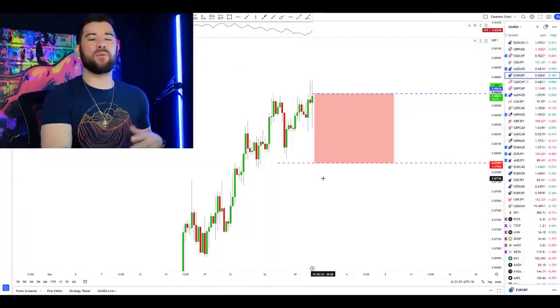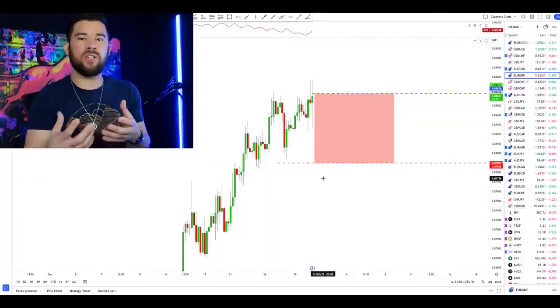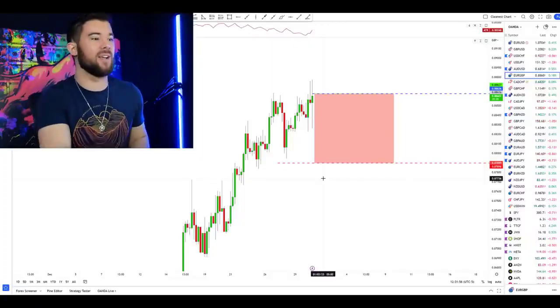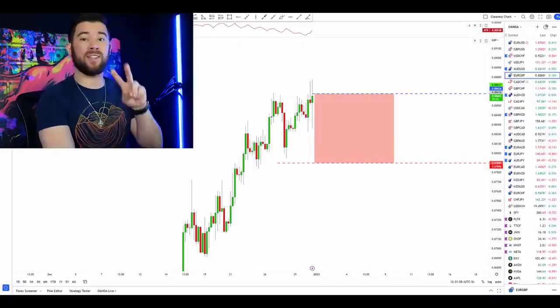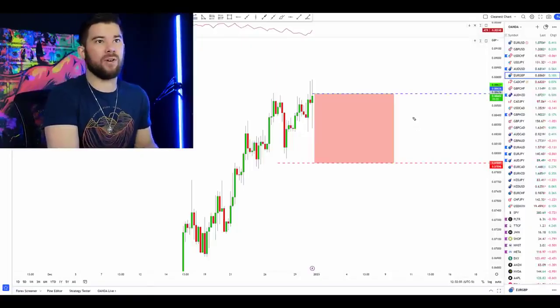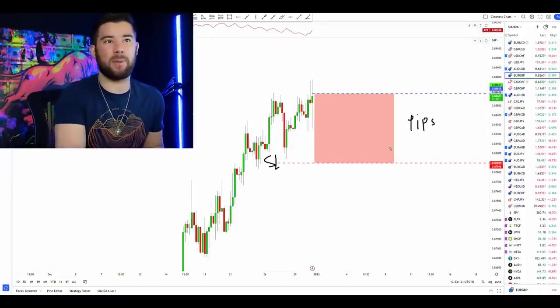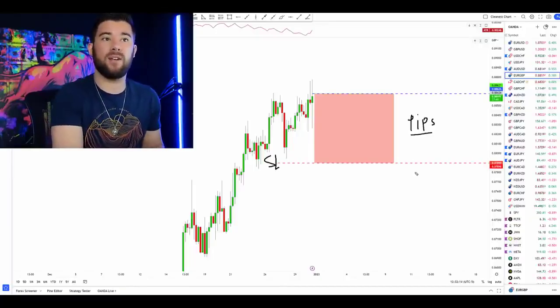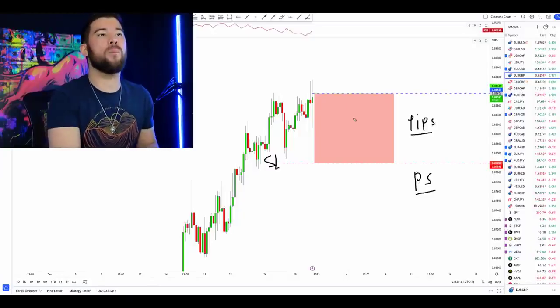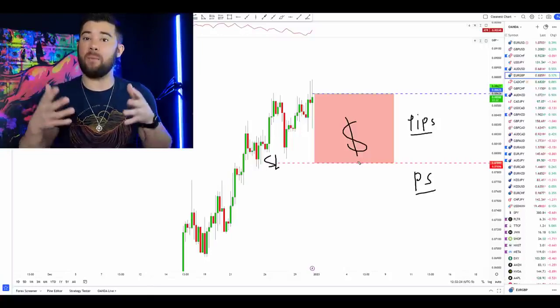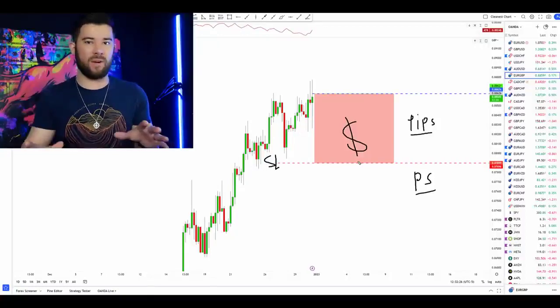Anytime you place a trade in markets, you are exposing yourself to a specific amount of risk. This amount of risk is determined by 2 factors. Those 2 factors are the amount of pips down to your stop loss order (I always suggest using stop losses, I'll explain that in number 2) plus your position size. These are the 2 things that are going to determine how much money you have at risk at any one specific time on a specific trade.